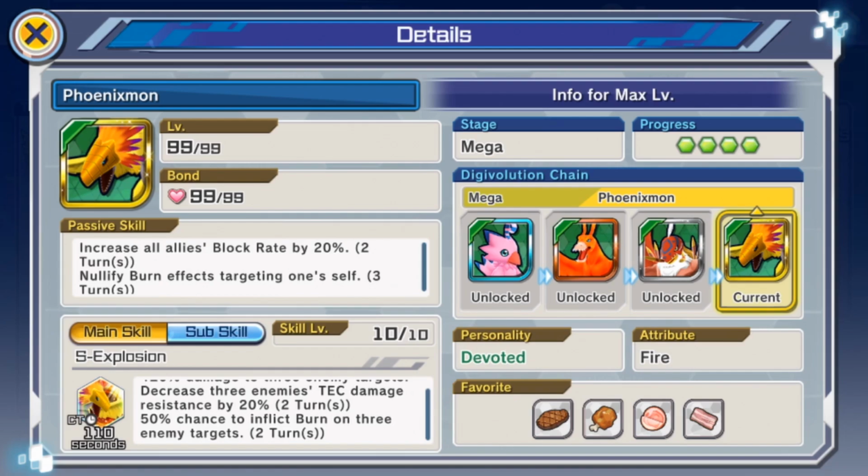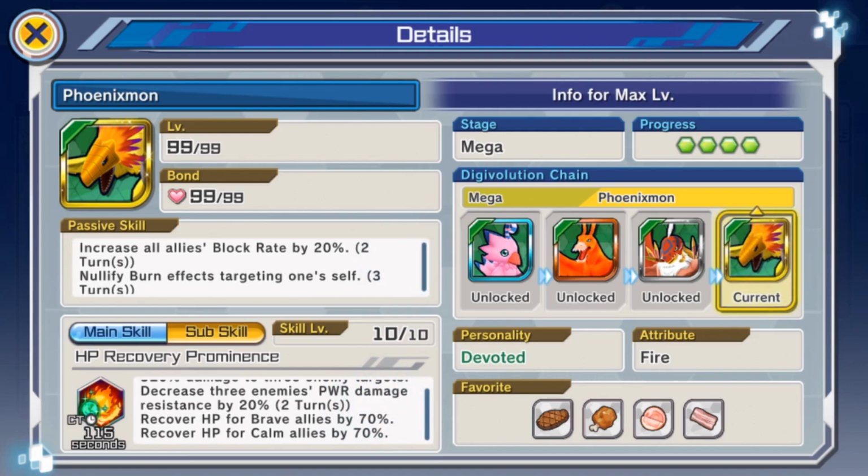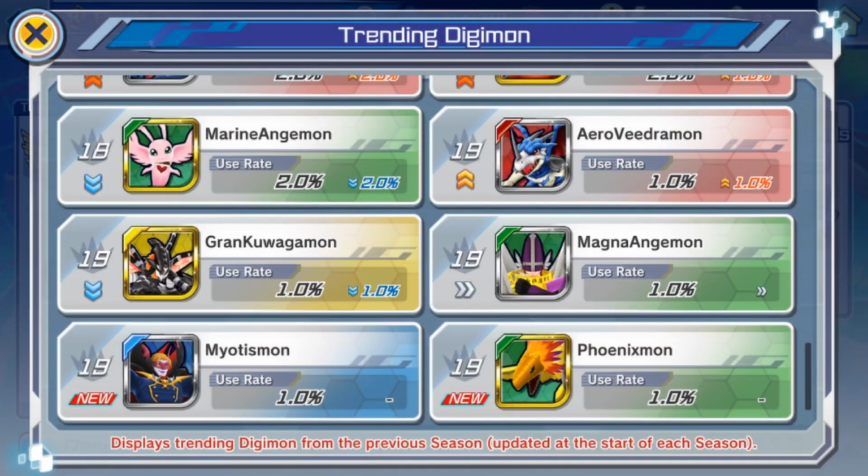It's mainly going to be used at the moment for decreasing the opponent's tech damage resistance and power damage resistance, honestly. So, there's that. Also, increased block rate. It's nice, I guess, but again, if you have someone else that's better, you throw them on.